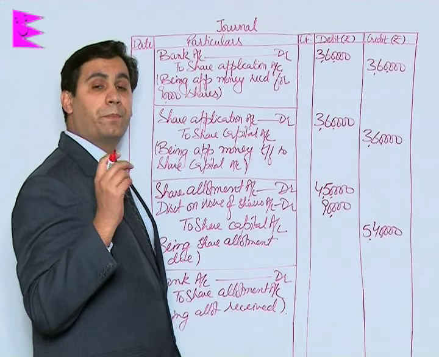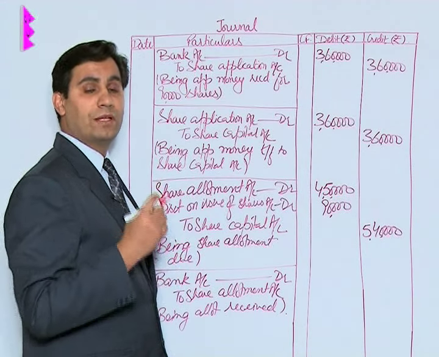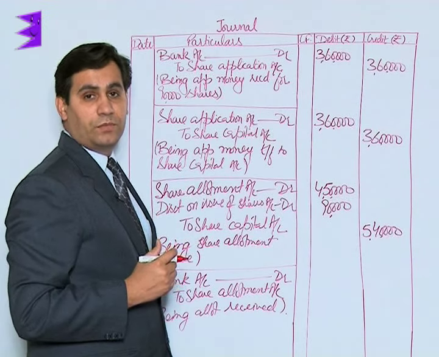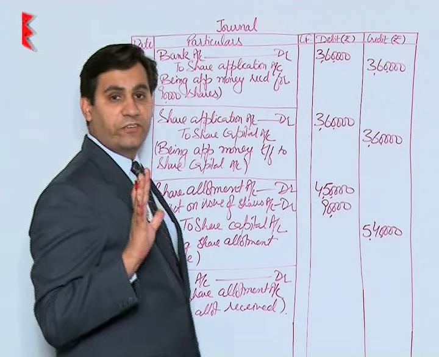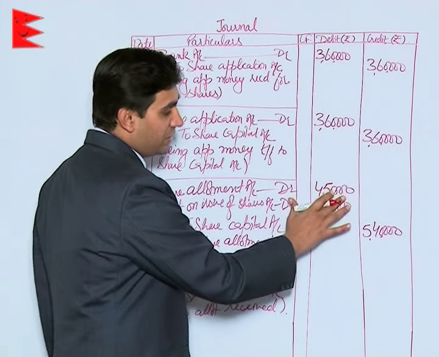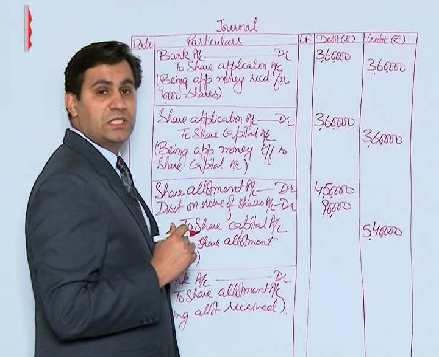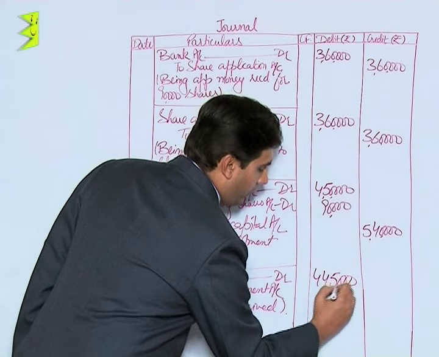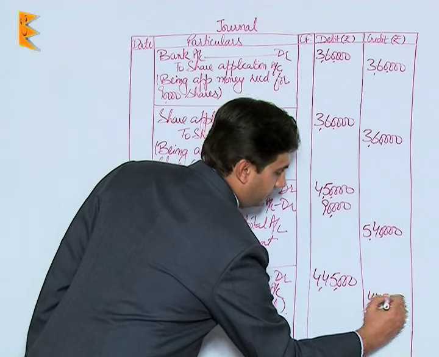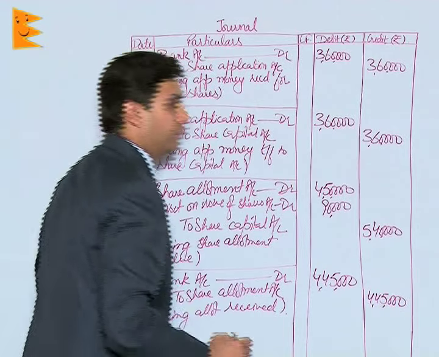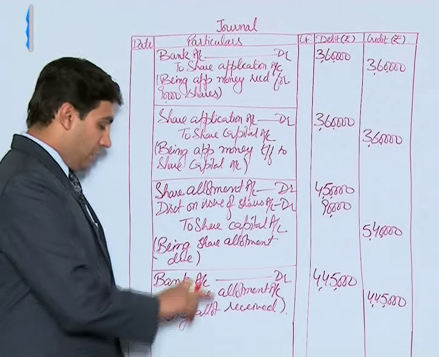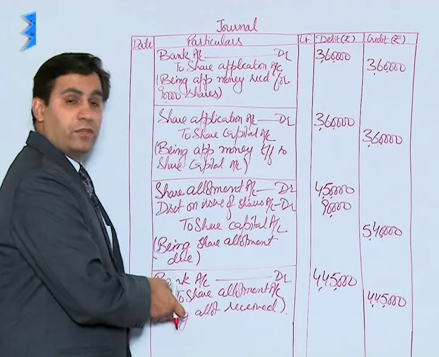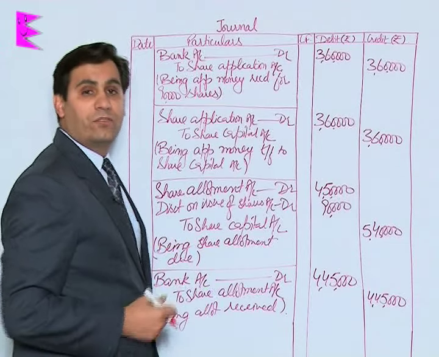Out of this, a particular shareholder who was holding 1,000 shares has not paid us rupees 5 at the time of allotment. That means 1,000 into 5, we have not received 5,000. We were supposed to receive 4,50,000. Out of this, we have not received 5,000. That means we have received 4,45,000. Alternatively, we can introduce calls in arrears also in the debit side of this entry to show the amount that we have not received.